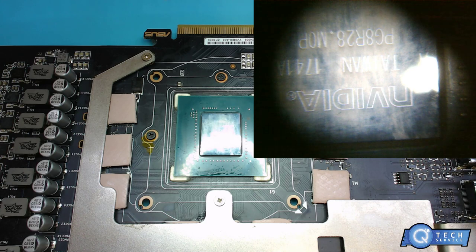And personally, I would never use this stuff. Are you going to use it anymore? I wouldn't use it in between a CPU and a heatsink, never. It's not worth it. On a graphics card, yeah, you can mess with it a little bit, if it's a $200 graphics card or something and you want some really high performance out of it for your money. But would you do this to a brand new $1,200 card? Yes, I would.